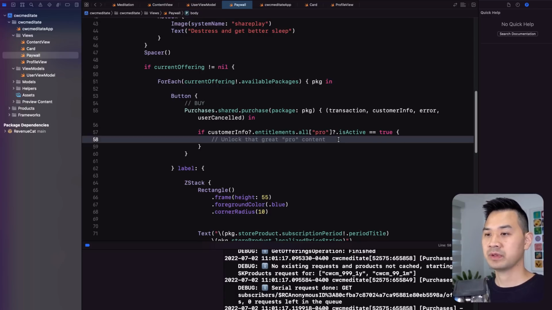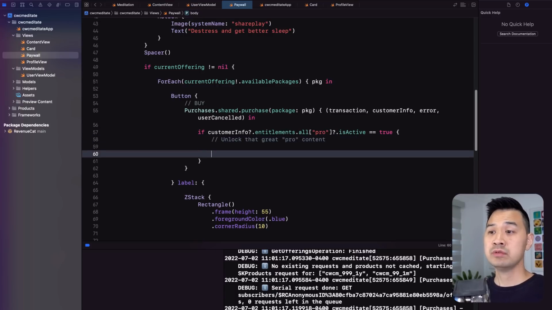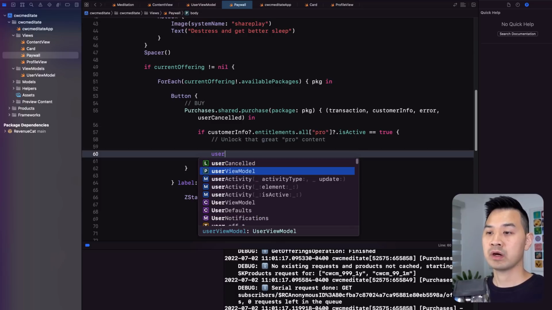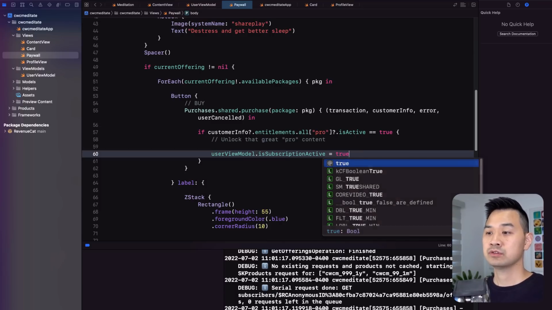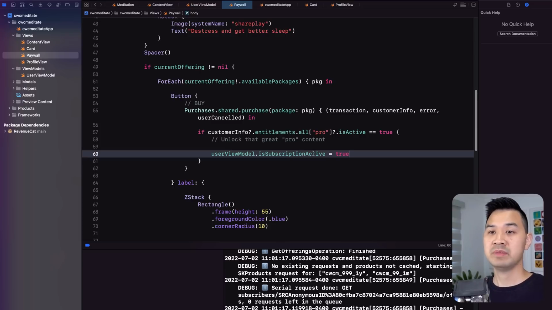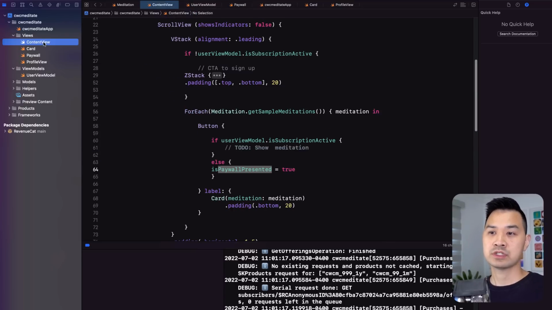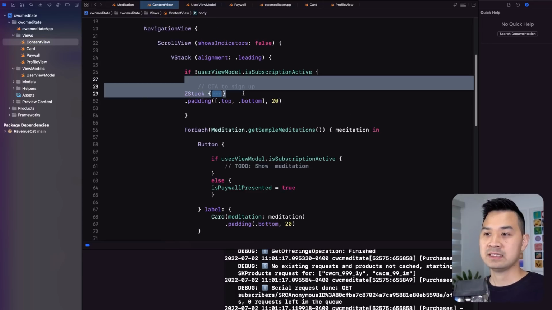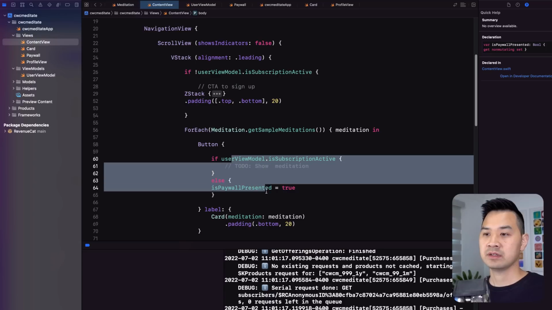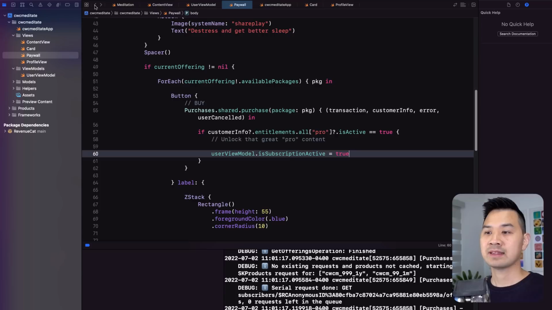So that's really all we care about. And if they do, we are going to say user view model dot is subscription active is true. We're going to flip that switch, and immediately the view code that depends on this published property, such as right here in the content view, that CTA to sign up and these buttons, will immediately change. So that's how we're going to get things to immediately change.